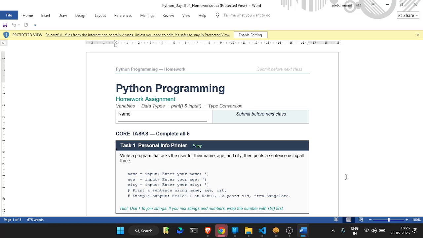So the next question is: ask for input from the user until the user enters the number 0. These are assignment questions. So this is the problem statement, and this is one of the applications for a while loop.